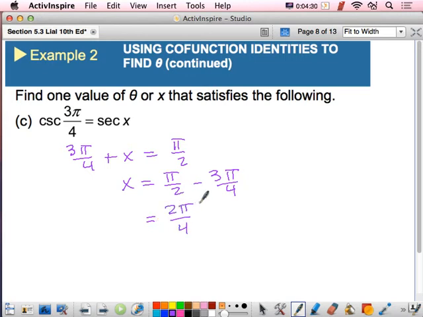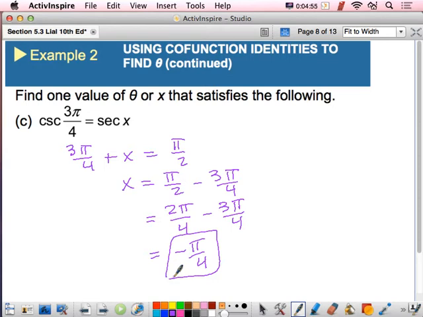That would be 2 pi over 4 minus 3 pi over 4, which is negative pi over 4. Great. So that would be one of the angles that would work. How could I find another one that would work? Instead of adding 360, what do we add to radians? What's a whole revolution of the unit circle? 2 pi, yeah. So if you wanted to find some others, you could add or subtract 2 pi from it.